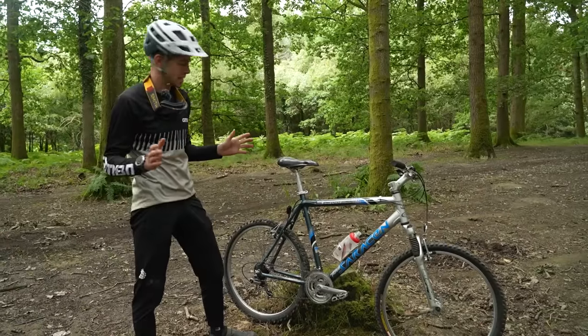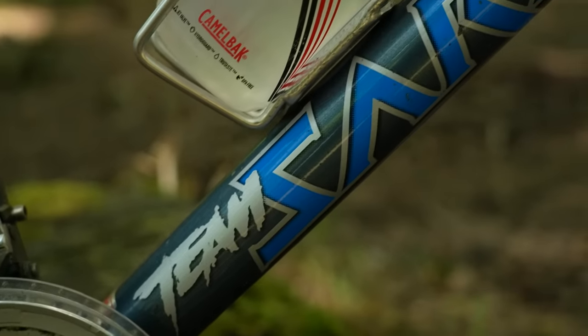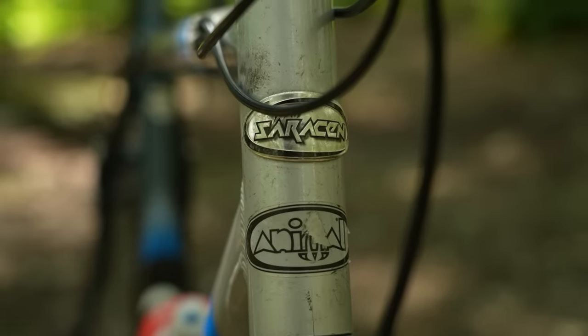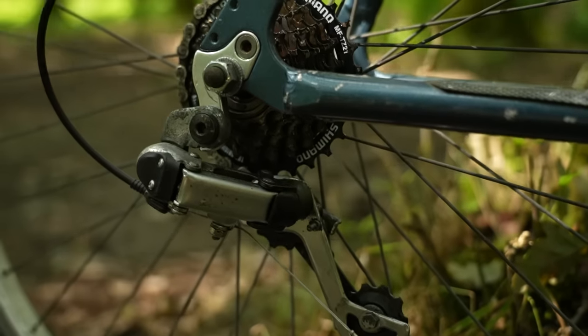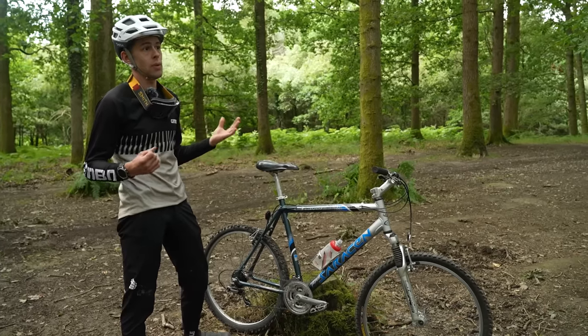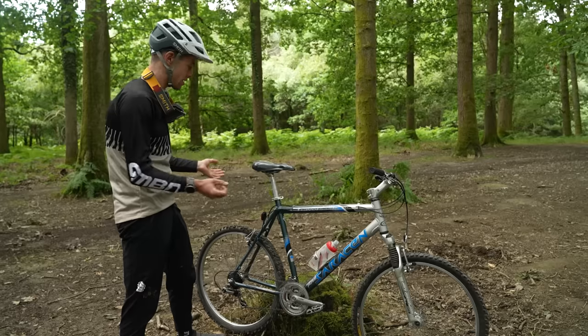So I am competing today on the Saracen team, which is a little bit more old-fashioned than the other bikes that I'm racing against today. But I'm quite confident in the choice because it has been carefully restored and set up with new cables, the gears are done, the bearings are all tight. I got it from Lifecycle in Derby, who are a charity who support access to bikes. They work with people in prisons to gain City and Guilds mechanical qualifications to do up bikes like this.